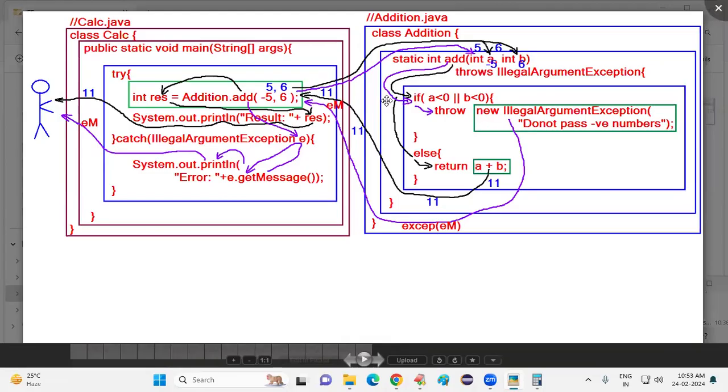Until, if I close my eyes, this entire diagram should flash in front of me. Until then, I will do imposition. Because tomorrow a new topic is coming. Day after tomorrow, another new topic is coming. All these topics depend on today's class. How many times do I have to work hard?